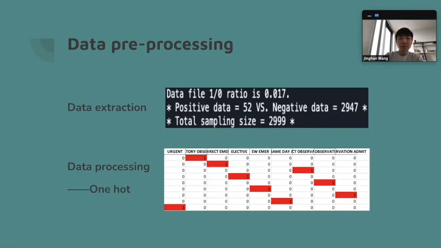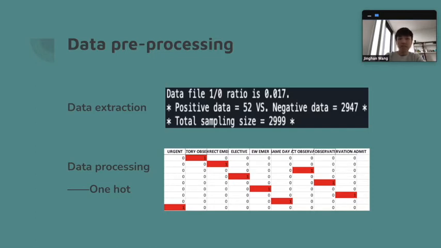So the method we chose is to make the proportion of that sample in the 3000 training samples the same as the original proportion, 1.7%. So we can see that out of 3000 samples, the positive data is 52 and the negative data is 2947.